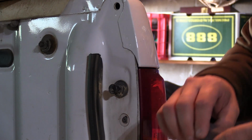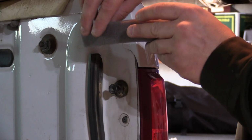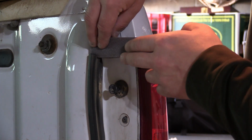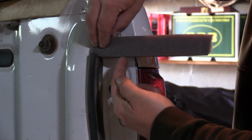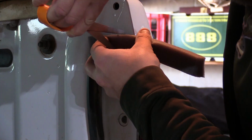All right, so this is super easy. This is where our gasket stops that goes down around the tailgate. We're going to take our piece of foam and press it right down on top of that and have it come right out, and we're going to cut it about 1/2 inch inside from the back of our truck. So we're going to cut this right here, put some adhesive on it, and stick it right here.